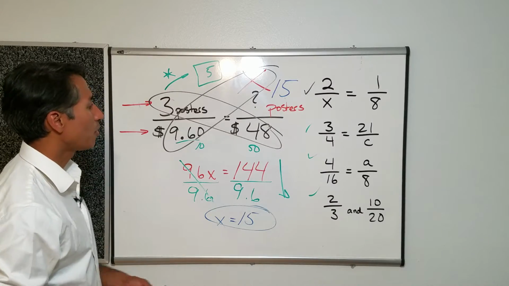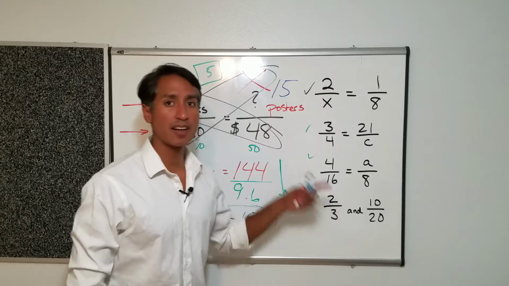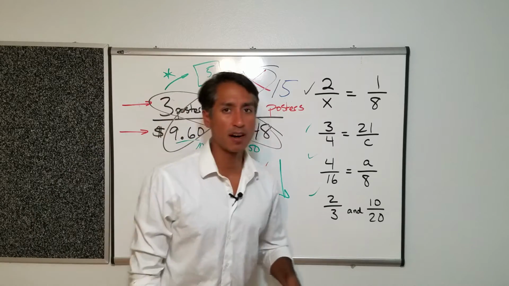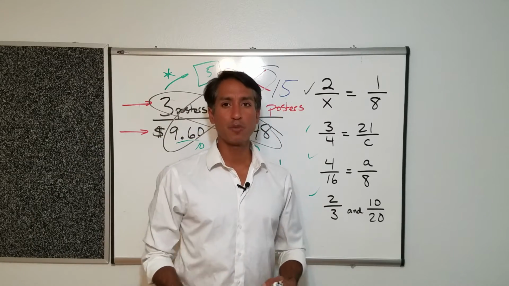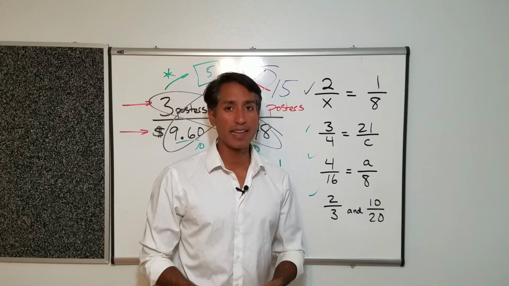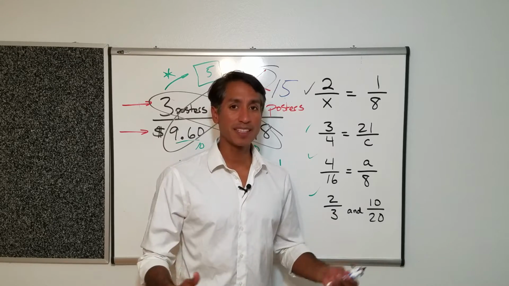All right, so we went through the basic proportions, then I started getting into a couple word problems here. I'm going to make a part 2 that's going to go into these a little bit more in depth, but if you think you got the basics, then I think you're all set.